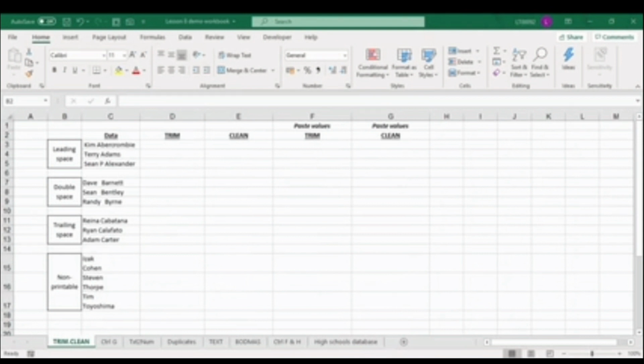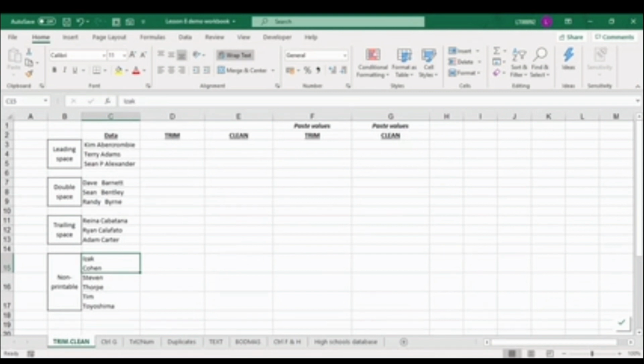One of the points I mentioned around good clean data is not having any spaces. In Excel, there are various types of spaces. Leading spaces, which appear in front of your text, double spaces, which may appear before, in the middle, and at the end of your text, and trailing spaces that appear at the end of your text. And lastly, you get non-printable characters, such as presenting your text data over 2 lines within Excel.